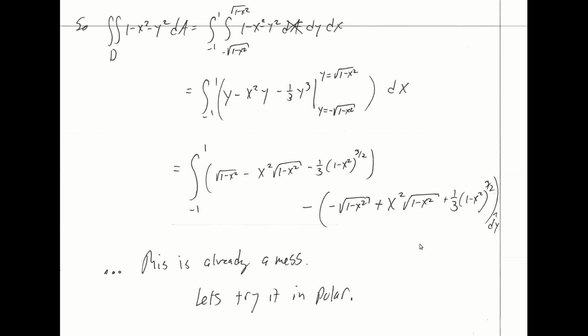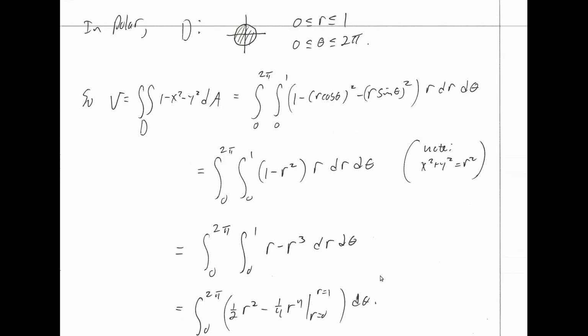And now I'm supposed to integrate this with respect to y. I don't actually know how to integrate any of the three summands here. I'm sorry, with respect to x, that should be. So that's a typo. This is an integral with respect to x here. But I don't know how to integrate any of these three summands with respect to x. So this thing is already looking bad. Let's back out and let's try it in polar and see how much nicer things are.